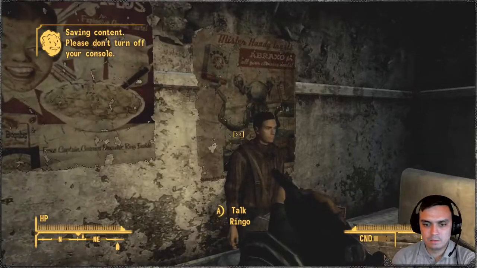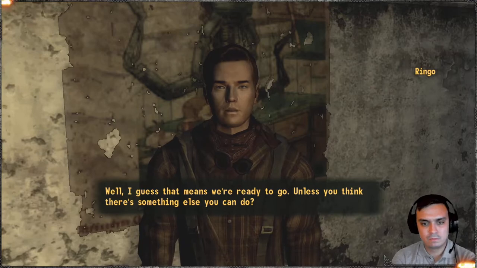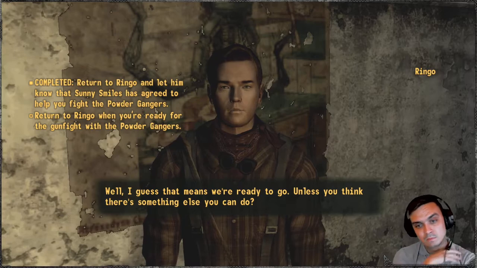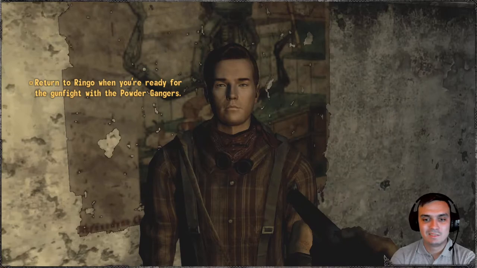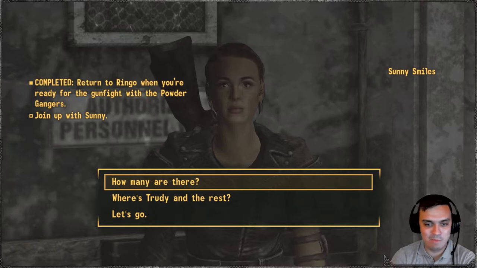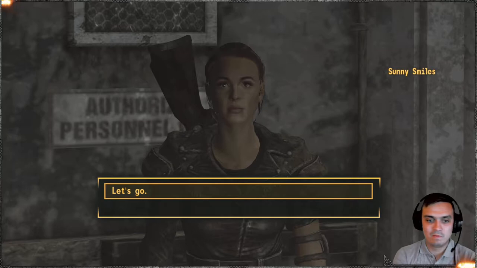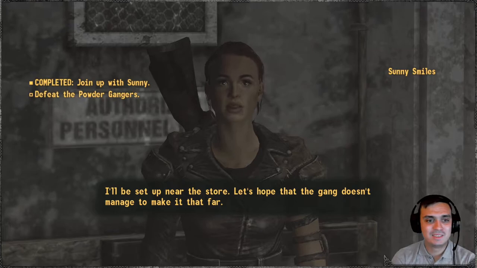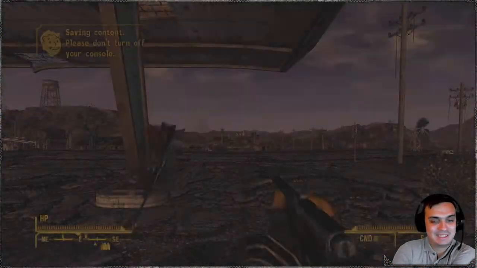What up, man? So what's going on? Did Sonny agree to help us? Yep. Well, I guess that means we're ready to go, unless you think there's something else you can do. No, let's go. All right, I'm ready. Let's do this, I hope. Time to look alive. The Powder Gangers are here to play. How many are there? At least six, Joe Cobb included. They look pretty mean. Let's go party. I'll be set up near the store. Let's hope that the gang doesn't manage to make it that far. Let's go show them we mean business.